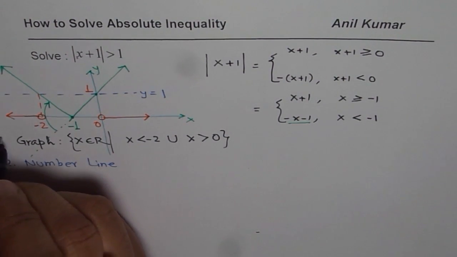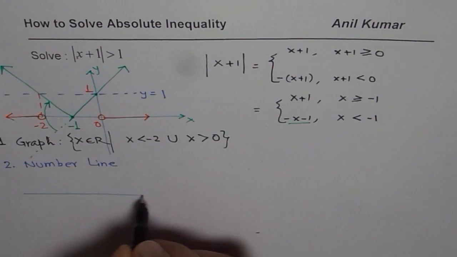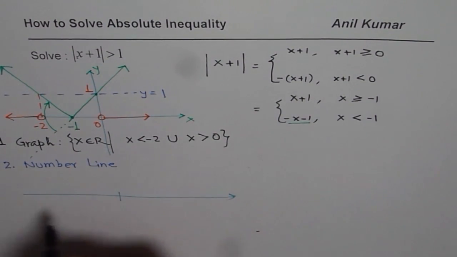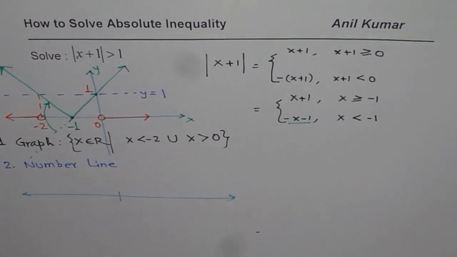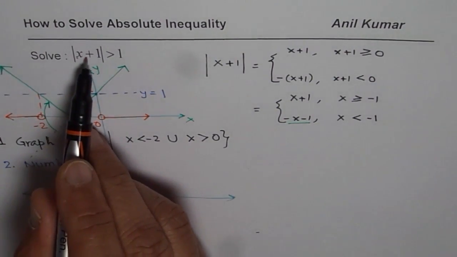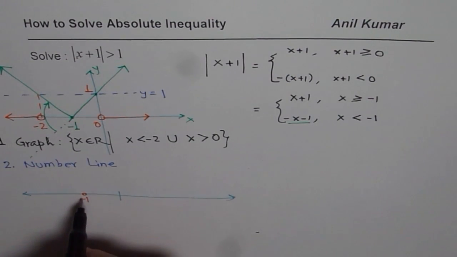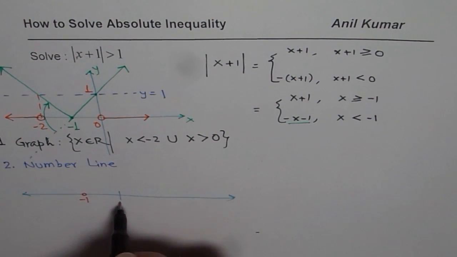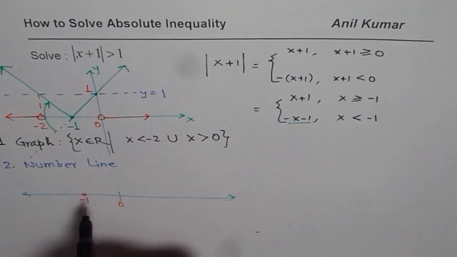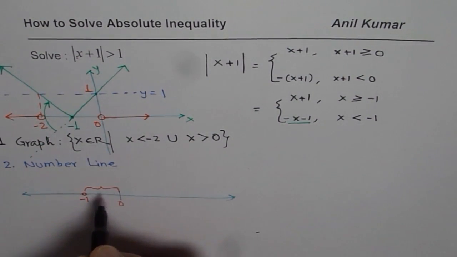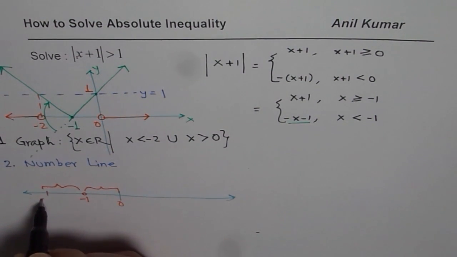We did method number 1 using the graph as shown above. On a number line, what we are trying to say here is, let me sketch this on a number line. We are saying x plus 1, absolute value, should be greater than 1. X plus 1, this inside function is x moved 1 unit to the left. That means you are here, right, at minus 1. Now when you are here at minus 1, you want to be away by 1 unit on either side. So 1 unit to the right will be at 0, and 1 unit to the left will be at minus 2.